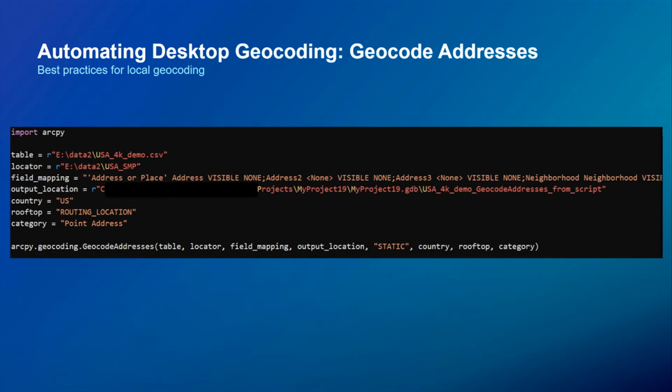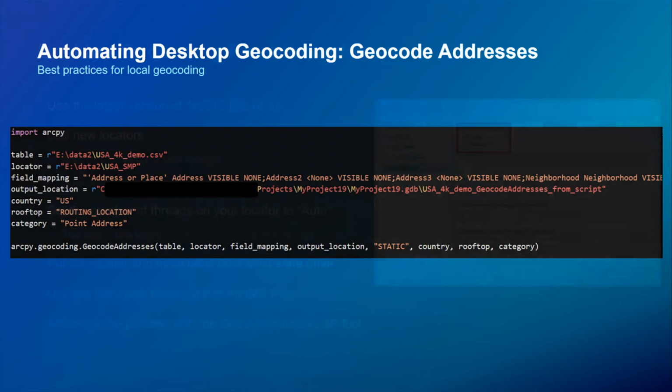And then there are all sorts of categories that you can use for category filtering as well. And then you would call the arcpy.geocoding.geocodeaddresses tool.